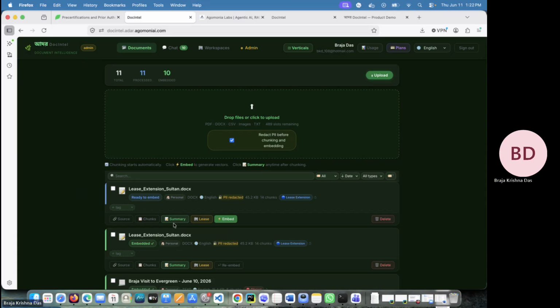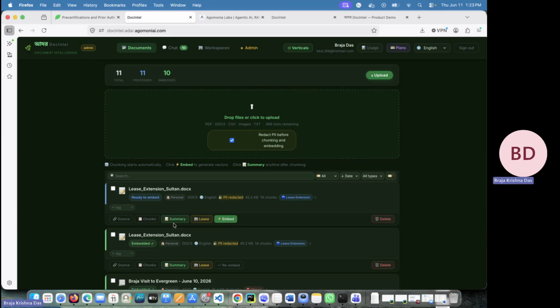Now, in step three, it extracts the contents. So in the content extraction phase, text, tables, images, and metadata are extracted from the source documents. OCR is applied whenever required. And in step four, data normalization happens. Content is standardized and transformed into a consistent structure for the downstream processing.